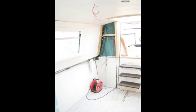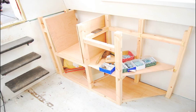Just looking below the window there, you can see the water system. You can see the water filter there. And you can see the electrics in the green area there. That's where the fuse box is going to be in the main control panel. And you can also see the floating steps. Skidding out the cooker side of the kitchen cabinets.